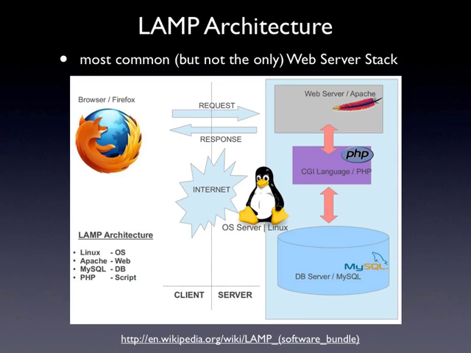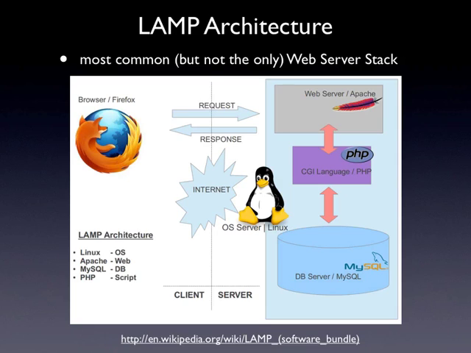As you can see down the bottom left there, Linux is the operating system. Apache is the web server, and that's something you need even if you've got a static website. That's what does the URL detection, figures out what you want, and then sends you back the HTML. In the case of a dynamic website, we add on two more things. We add on usually a database, in this case MySQL, and we add on some sort of dynamic scripting language to be able to handle the programming logic. In this case, the P standing for PHP.